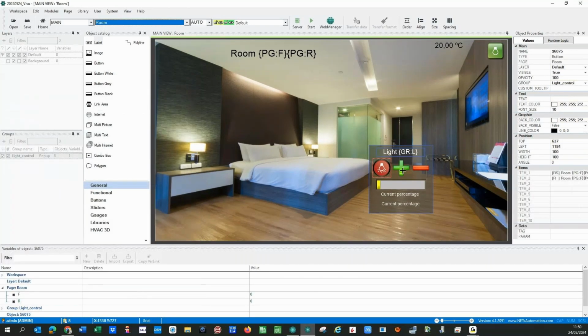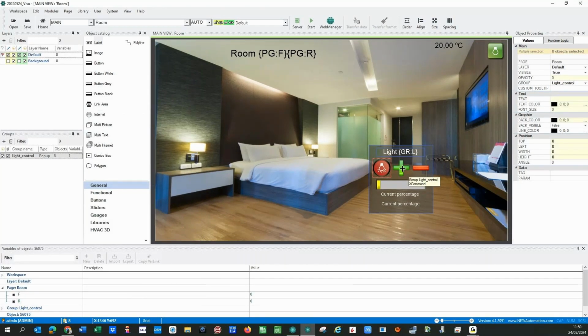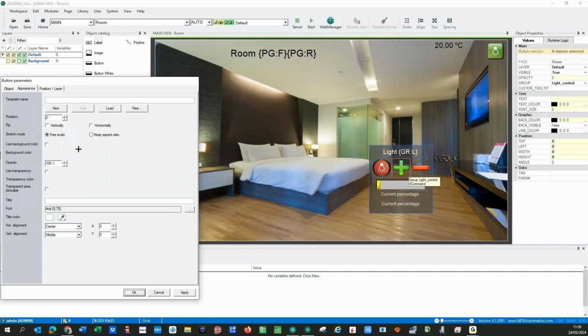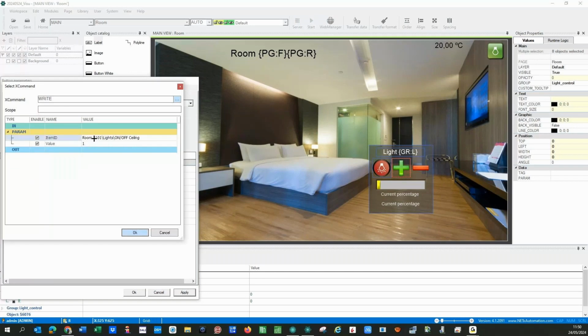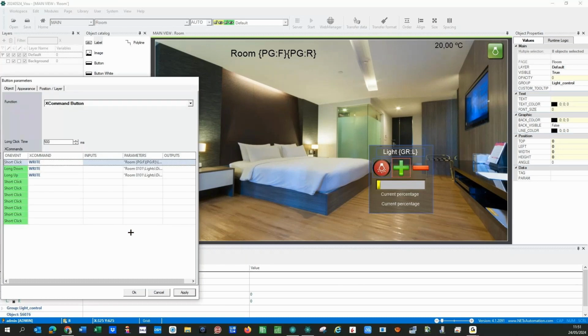What happens with the rest of the elements that I have also to change the variables? All these things. So again, on off, that's good, on off. Now it's properly made. This is for dimming.